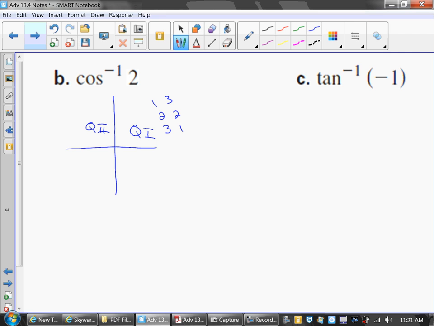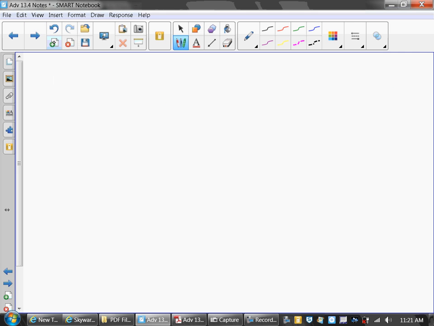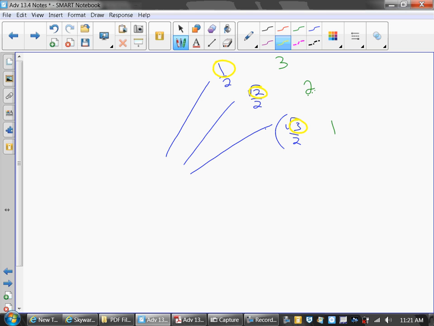Okay, remember, the easiest thing to remember when you're looking at your unit circle, the ordered pairs go root 3 over 2, root 2 over 2, and 1/2 for the x-coordinates. All I'm saying is that if you remember 3, 2, 1, those are the numerators going up. Then the y values would be 1, 2, and 3. As long as you remember that everything has a denominator of 2, and the 2's and the 3's are radicals, you're going to be fine. All right? It's just a shortcut way to remember it.